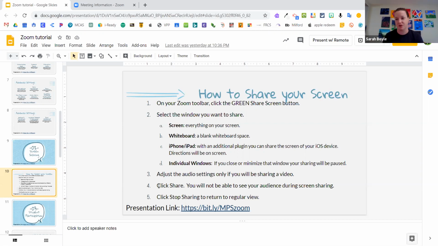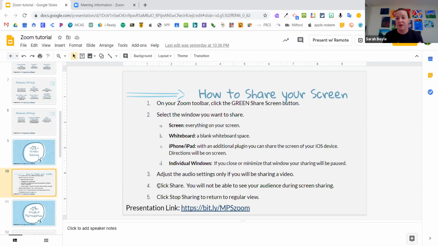So I was playing around with it yesterday, and you click on it, and then it says on your device, make sure you're on this network, open up this window, and then type in this password or this character or whatever it is. So it gives you on-screen directions of how to do that, and it walks you through the process. And then what the students see on their screen is what's on your phone or your iPad instead of what's on your computer.